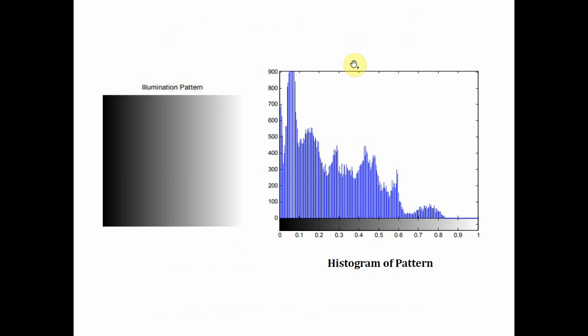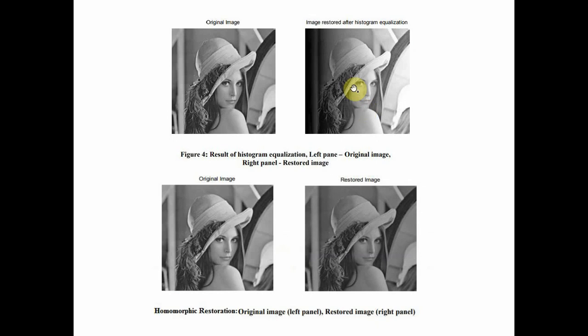So what do we do in histogram equalization? We make the pattern of your histogram to be distributed equally throughout your x-axis. So we make the histogram pattern lie uniformly on the x-axis. You will not find only this much probability of occurrence of a pixel near zero. You will find all the pixels distributed uniformly throughout the x-axis. Okay. So this is nothing but the image restored after histogram equalization.